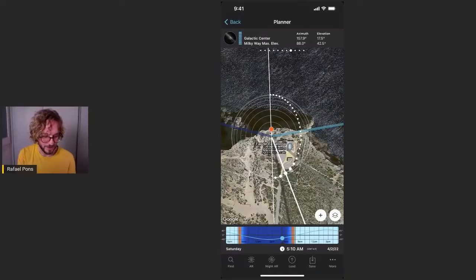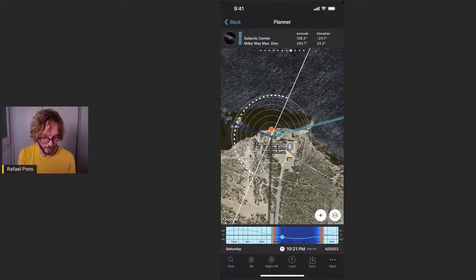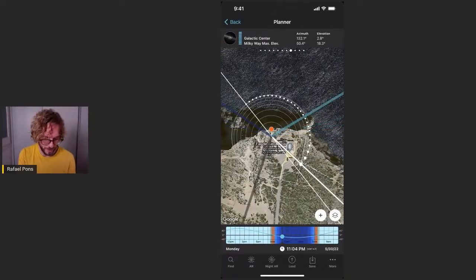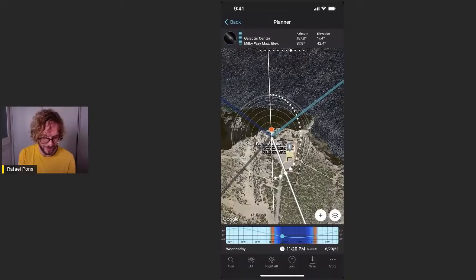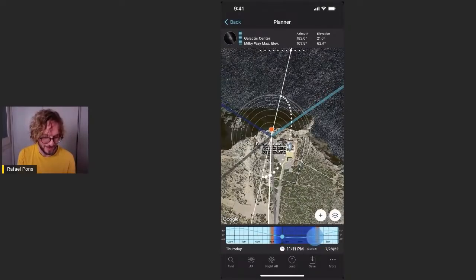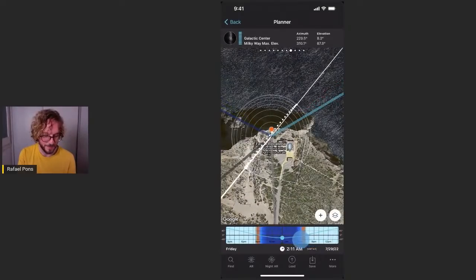Well, what I'll do is I'll tap the Milky Way icon on the panel until we go to July, because now I know that in July it is possible. In the northern hemisphere, from end of June, July, September, October, November is when you can photograph the Milky Way vertical with the galactic center above the horizon.